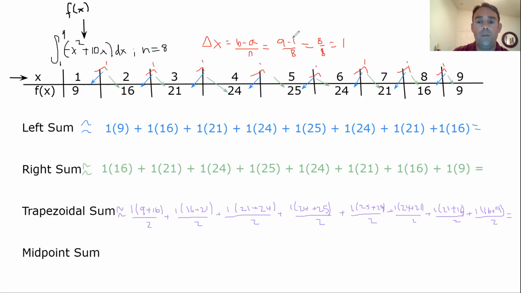All right, now I've got the midpoint sum. Now remember, on the midpoint sum, I've got to skip. So I'm going to go from 1 to 3. So now that width is 4. Oh, 2, I lied. I'm going 3 to 5. 5 to 7. I have 8 partitions, so I can pull this off. And for this one, it's going to be the number in the middle.